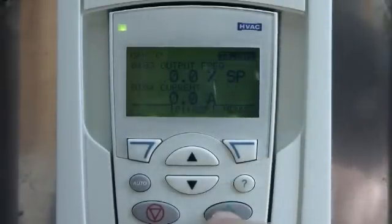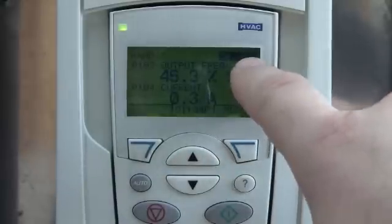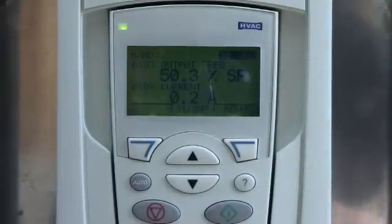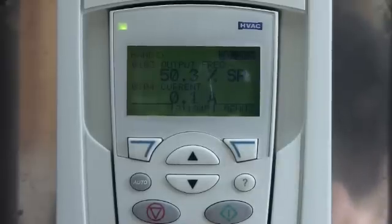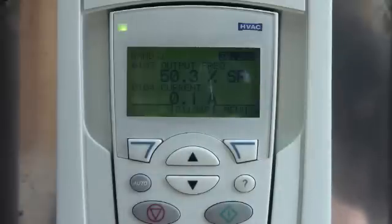Now if you want to start and stop the drive, you can just go ahead and hit the start button. You can then use your up arrow to increase your speed reference or the down arrow to decrease it. The motor is protected with the drive's electronic motor overload protection — that's enabled and all that other stuff is in there now, so it's safe to run the motor. The only thing I would stress is that it's manual control — manual on/off and manual reference for how fast or slow to go. You can't just turn it on and leave it overnight unsupervised. Anyway, that's about it.